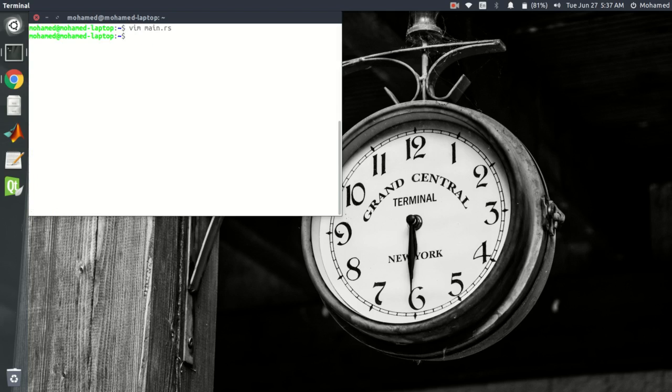I will save it and I will compile it. rustc main.rs. If compiled, I will run it. But what's its name? Whoa. I'm not in the desktop. Okay. I will copy the source file into the desktop and I will recompile it.